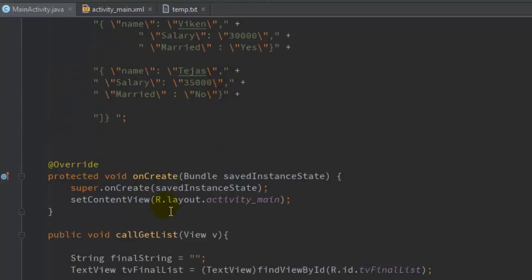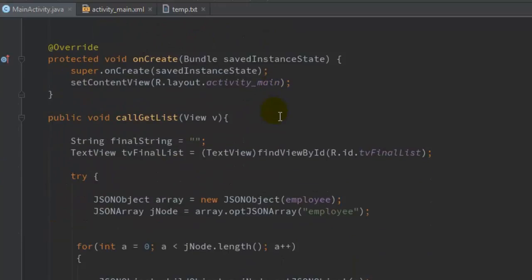So in the onCreate method, the setContentView will give you the layout activity main, and for that the final string will be our result string, where I am going to parse the details and give the parse details inside that. Now the text view that we have defined, we have to create the instance of that text view. So create an instance of the text view with the help of findViewById, and give the id of that text view. So now we can access that text view with this name.